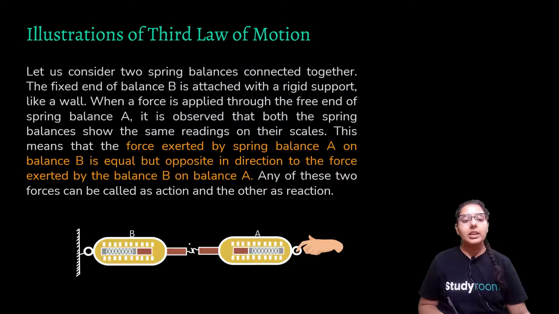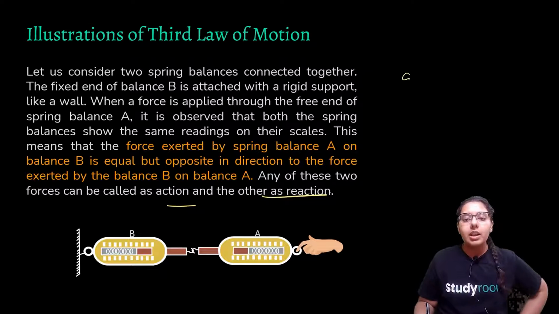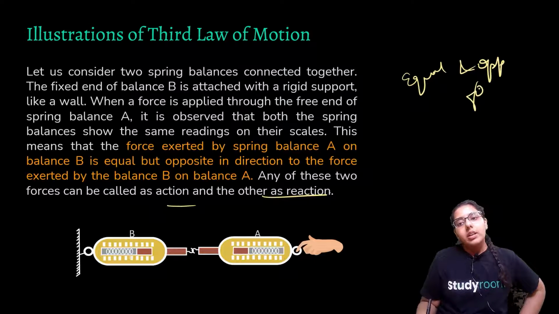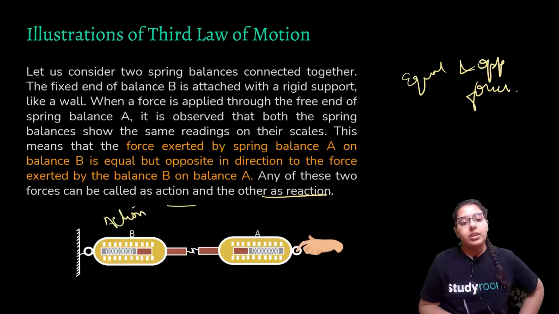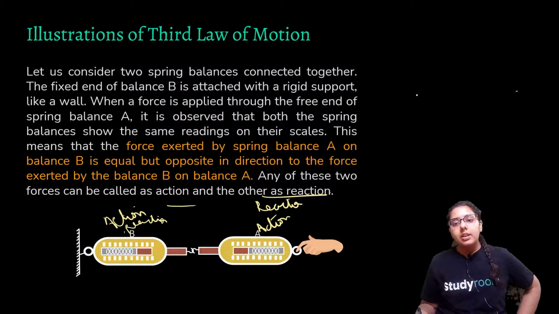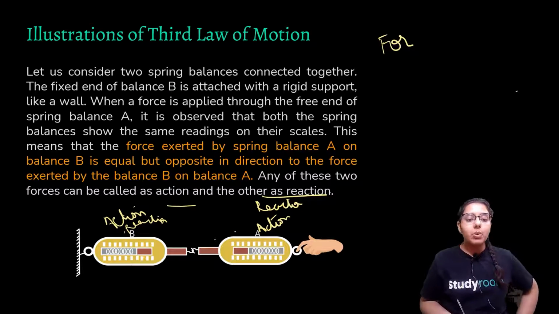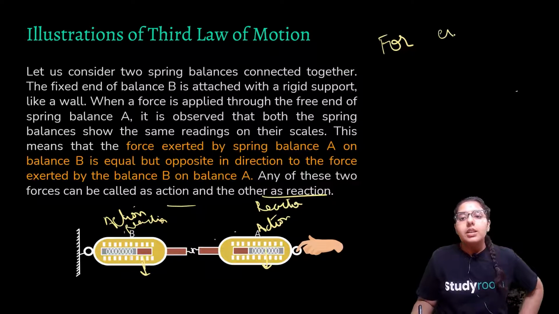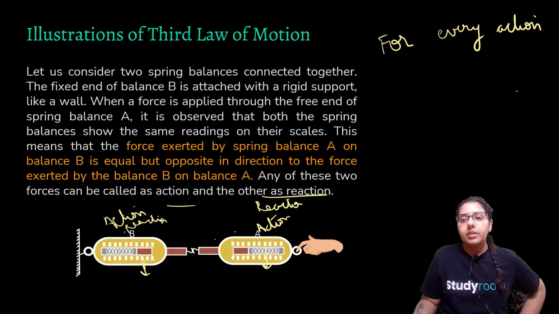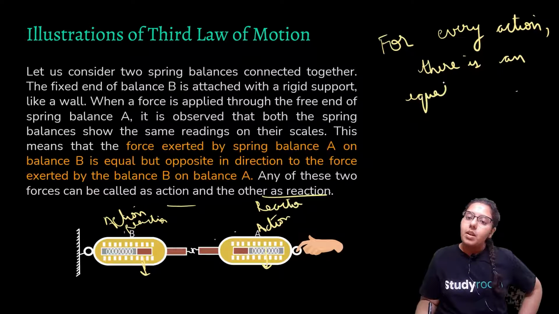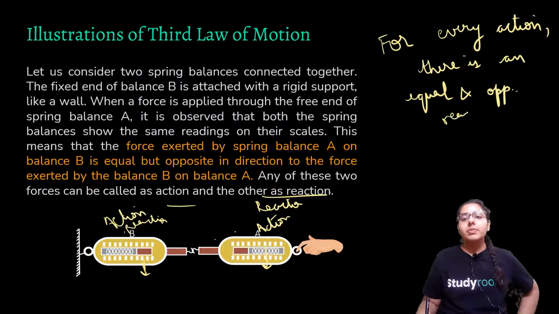So they both are exerting force on each other, equal and opposite, right? Either of these two forces can be called the action and the other the reaction. So we have equal and opposite forces. If you call this the action, this is your opposite reaction, right? Simple thing is that if this applies force on this, this also applies force in the opposite direction. And you see these are two different bodies, A and B. Simply, for every action there is an equal and opposite reaction.